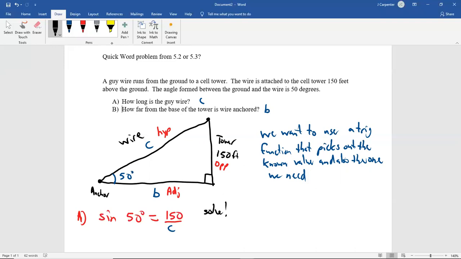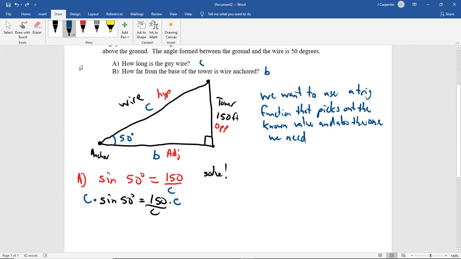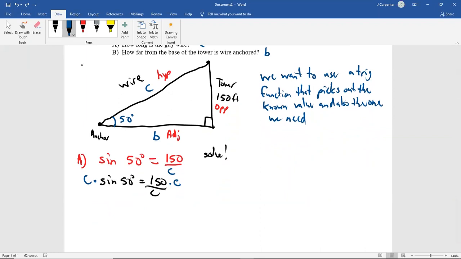Now, the variables in a denominator, how do we get rid of variables in denominators? We're going to multiply both sides by that variable. So I'm just going to rewrite it. The sine of 50 degrees is equal to 150 over c. We need to multiply both sides by c. Why do we do that? Because tops and bottoms of fractions will cancel each other out. I'm going to undo me writing the canceling, but you'll leave it in your notes probably, which is fine. Again, those c's on the right-hand side cancel. So we get c times the sine of 50 degrees. Now, you might want to put the c after it, but you might get confused and think the c is part of the angle. So I actually really prefer it this way. Wrong color.